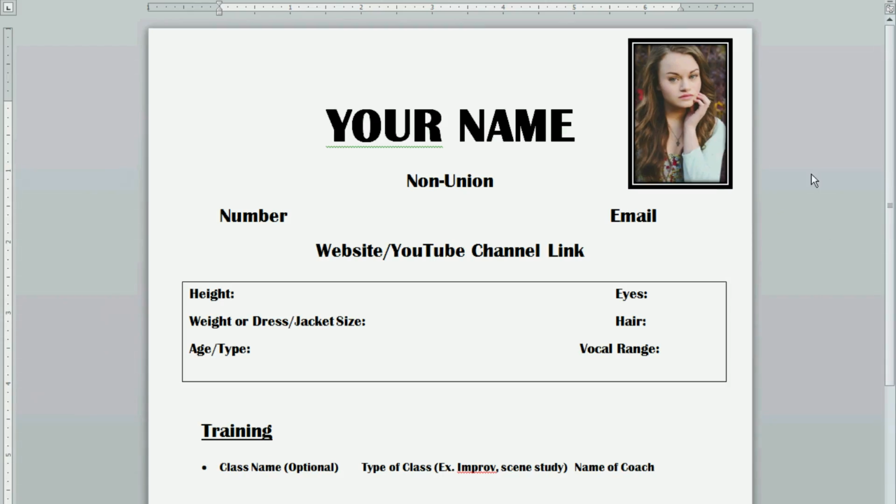A headshot is definitely not necessary with your resume. Most of the time when you present your resume, it's going to be attached to your headshot. But if you don't have a lot on your resume and you have space, you know, what do you have to lose? Why not? So I just stuck a little headshot up there. You definitely don't have to. A lot of people don't, but some people feel like it's just an extra marketing tool for actors just to stick a little headshot up there. So feel free to do that if you have space, if you want to.